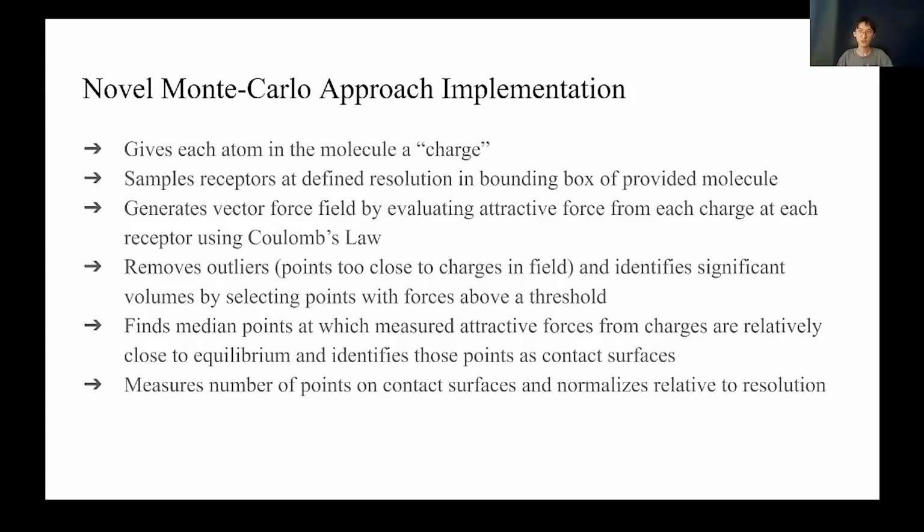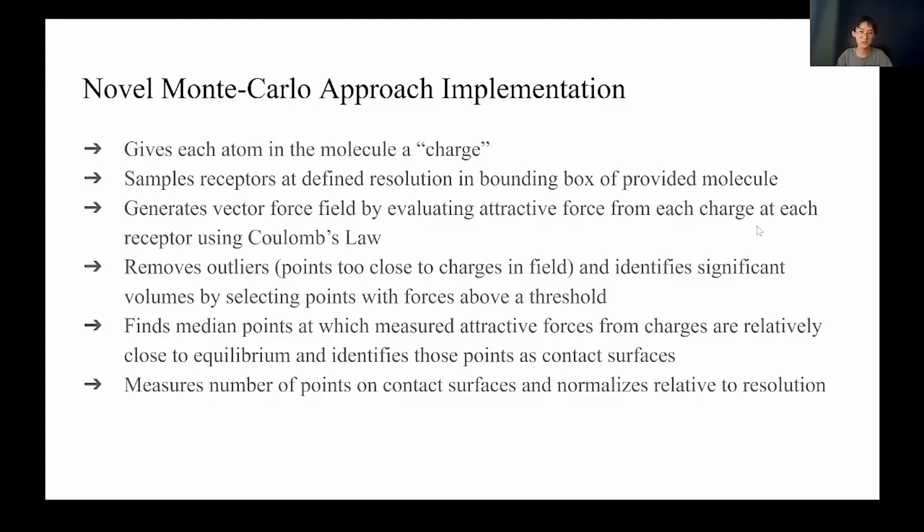And we can treat the scalar magnitude of that force, of that sum of forces, to find the most balanced particles, effectively where the magnitude of the force is closest to 0, and use those as our surfaces, because those would be where the attraction from all of the molecules is most similar, and in other words, where they're equidistant. This is better than our Voronoi approach because we're able to define the charge as the atomic radii, or rather as the inverse of the atomic radii, which means bigger atoms in the molecule and smaller atoms in the molecule don't have surfaces at the same distance.